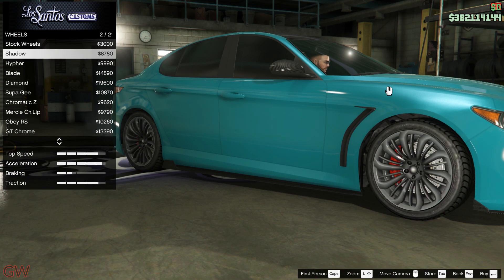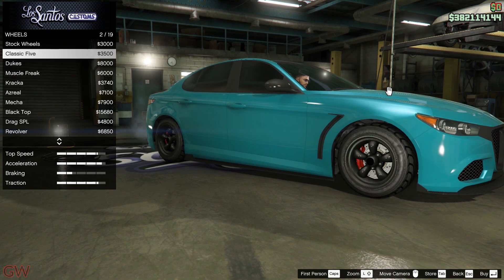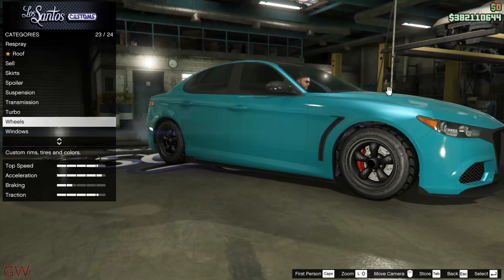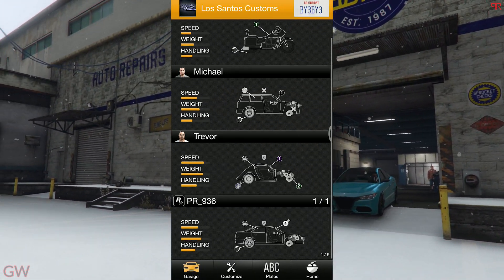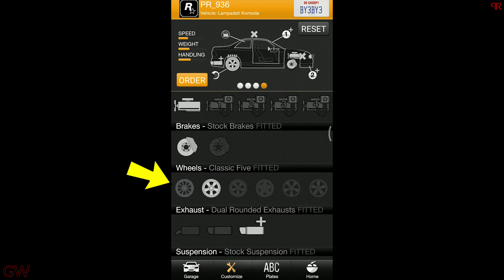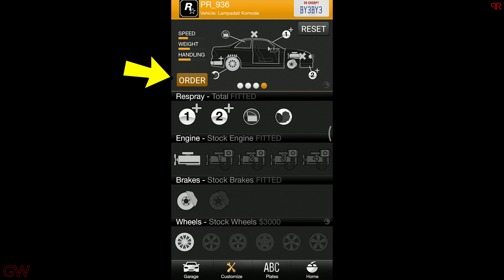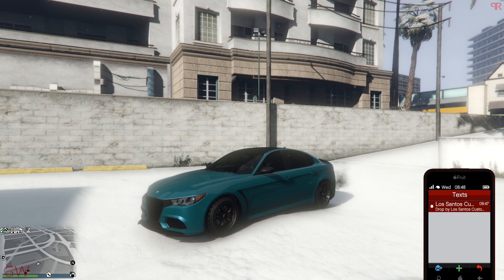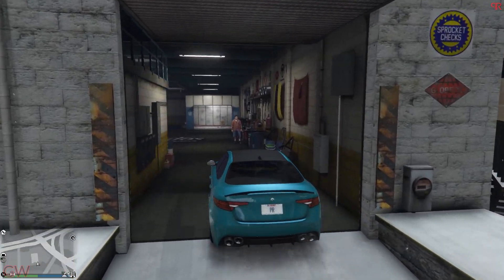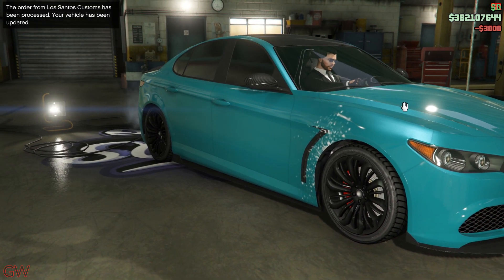Also, as shown earlier, the Komodo's paintable stock wheels color change is noticeable here. Once done with all that, choose the cheapest wheel and select the color you want your stock wheels painted in — I want black so I'll go with that. Once equipped, exit to outside. Go to your phone app and select the car model — swipe across if it's not the first car, as there are about 10 recently used vehicles in the list. Select the car, go to the wheels category, choose the stock wheels option — it costs a mere $3,000 — then press order and accept it. Now head over to the game, making sure you are outside and not inside any property or business, otherwise the message won't deliver. Once you get the message, head into Los Santos Customs and accept to process the app order. And boom — painted stock wheels using the working iFruit app after the Contract DLC update.